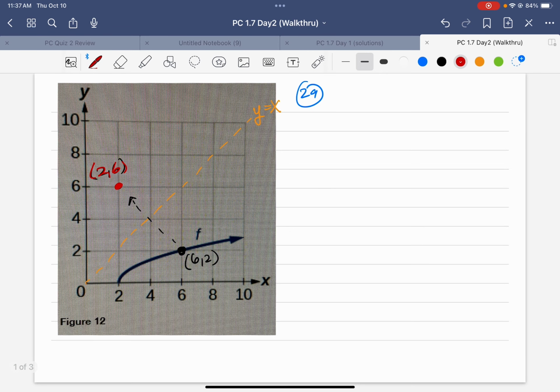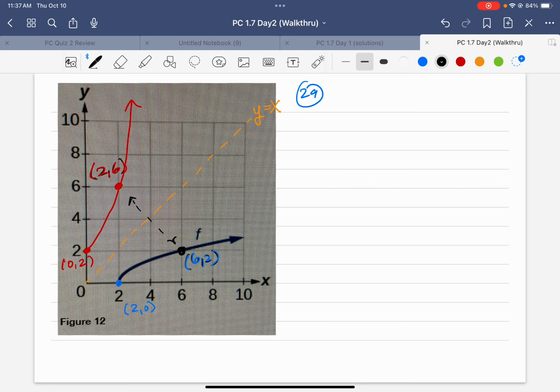If the point, what's this point? So if the point (2, 0) is on f, then the point that's on f inverse is going to be (0, 2). So I think this graph is going to go like that. So they are mirror images across the line y equals x, where you switch the roles of x and y.